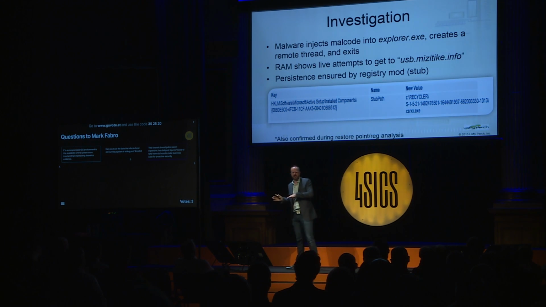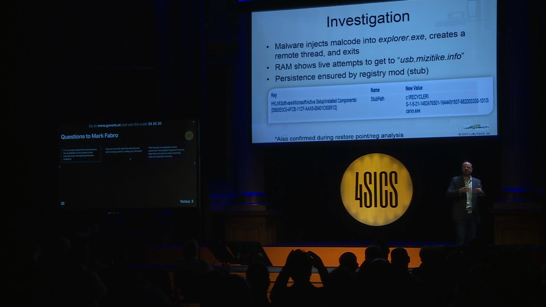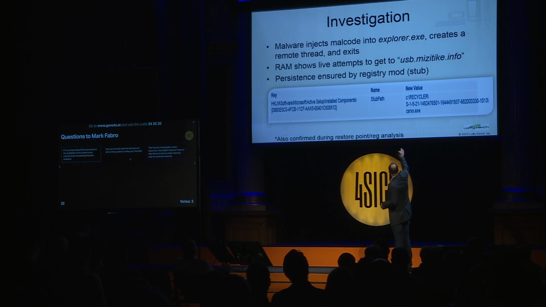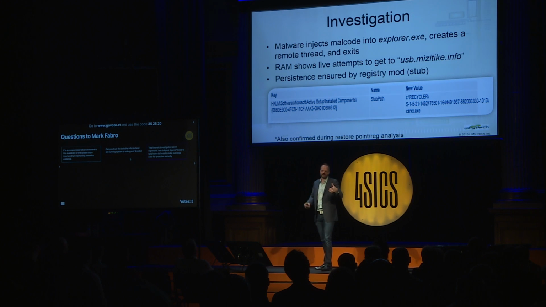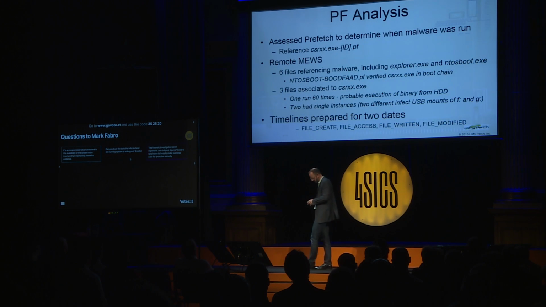So now we go to the prefetch analysis. I'm jumping ahead three or four days into the investigation. The question comes up, of course, is how does persistence happen? When you go to the HKLM key structure, the registry files in there, you can see stub modifications for that, and this new recycler value. And again, we got lucky because csrxx.exe always shows up at the same time, and you can begin to parse out, using prefetch files and the RAM memory states, when that ran in the context of whatever other control system specific applications.